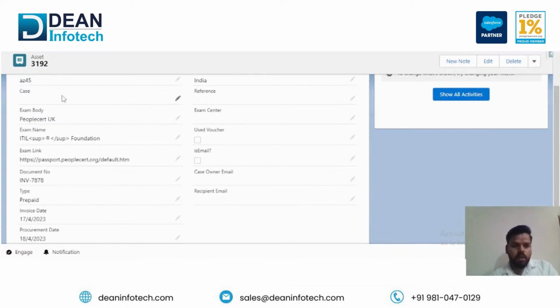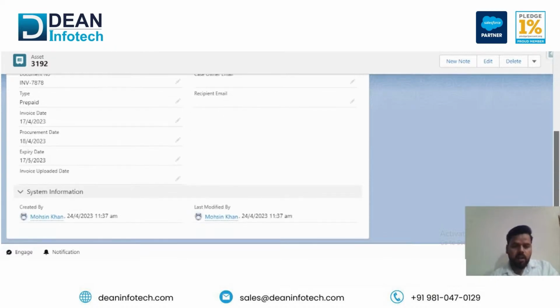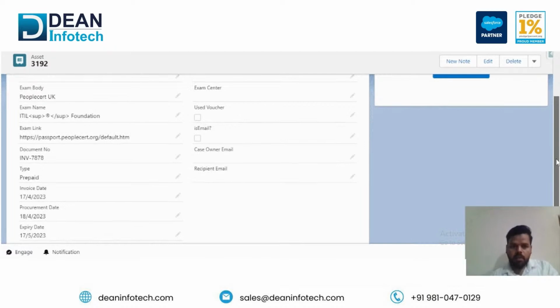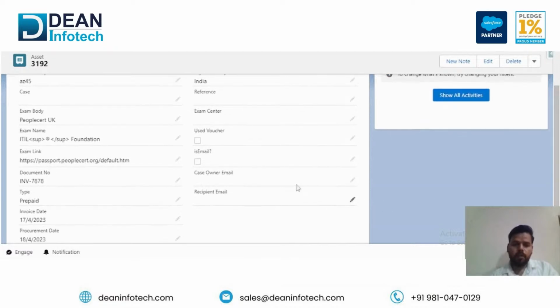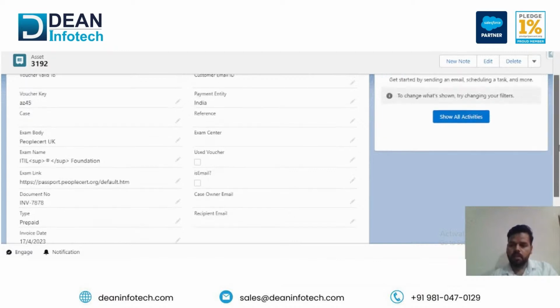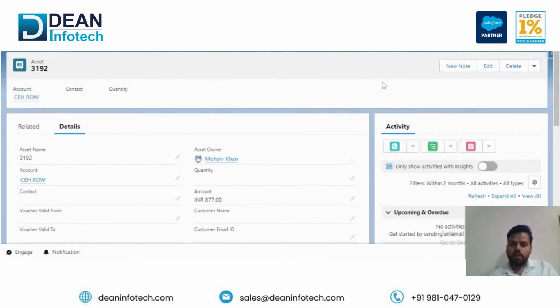The exam body, exam name, exam link, and all the details like invoice date, procurement date, and the data that we passed. Some fields are blank since we haven't passed any value in them, but if we want to upload data for these fields, we can do this. We just need to make some customization changes to the custom code that we built for this, and we can easily add or remove fields.